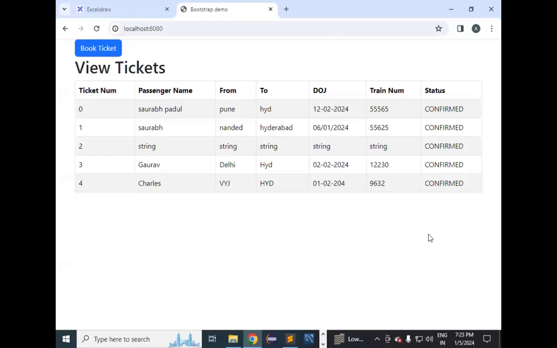Are you able to understand the consumer? This is how projects execute in real time. Logic will be available in one application and the other application will reuse the logic. These are called distributed applications. What is the meaning of distributed application? If one application is communicating with another application, that is called a distributed application. We can call them web services.